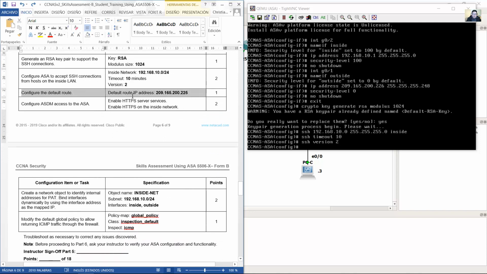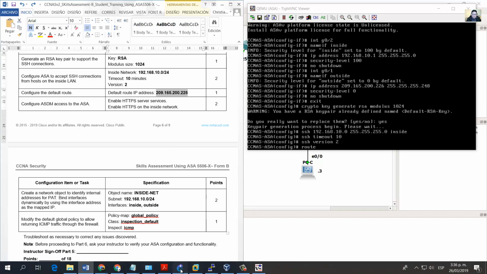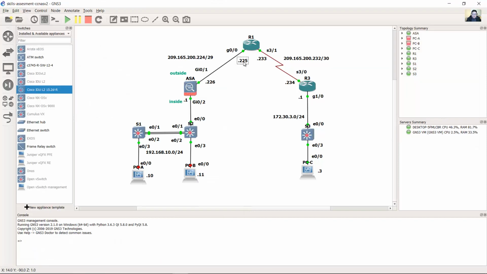Configure the default route. Okay, the default route. Choose the next-hop IP address, 225, which is the interface on R1, the next-hop address.